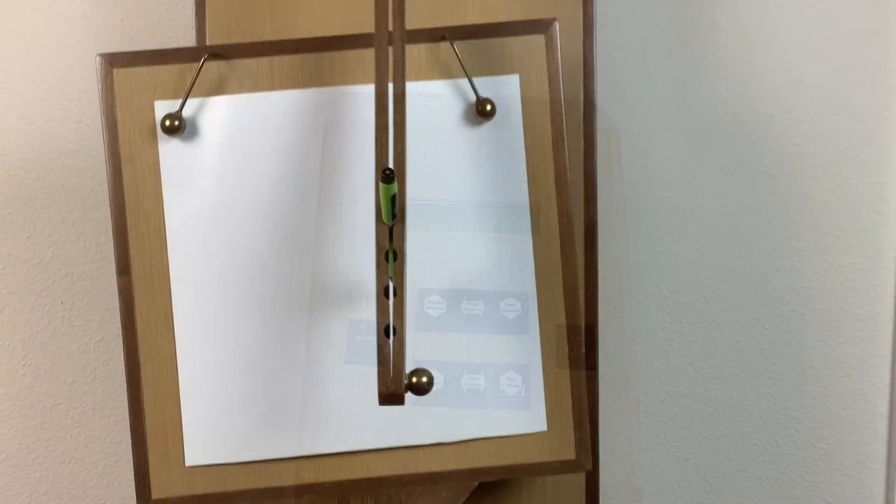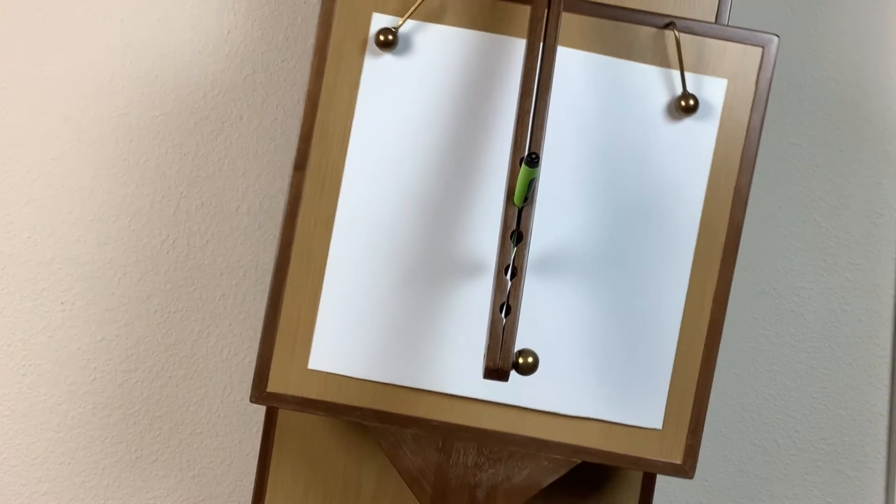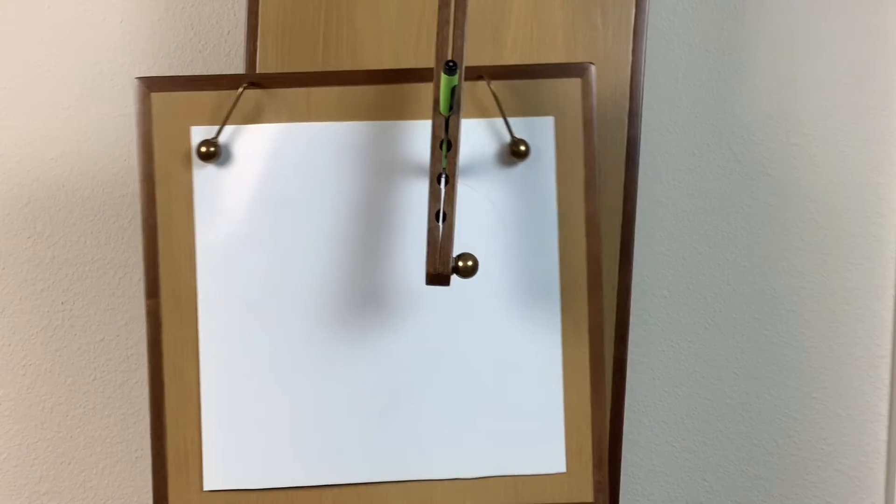The switch on the right controlled a small servo coupled to the pen arm — press to lower the pen, press again to raise the pen. The tall boxes at the ends of each adjustable pendulum enclosed about 50 pounds of weight that could be moved up or down by a heavy-duty servo driving a quarter-inch by 20 threaded rod.